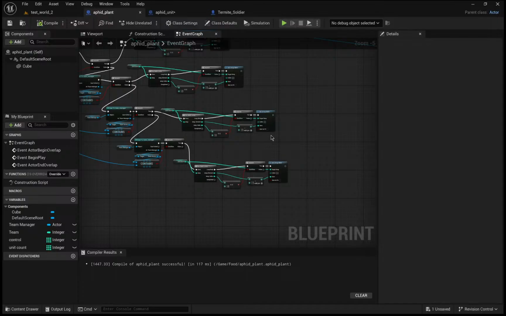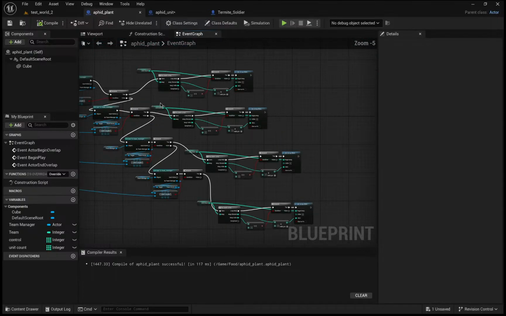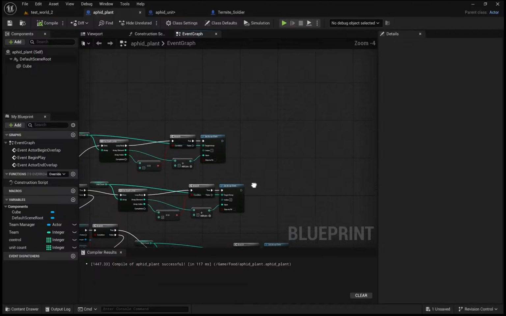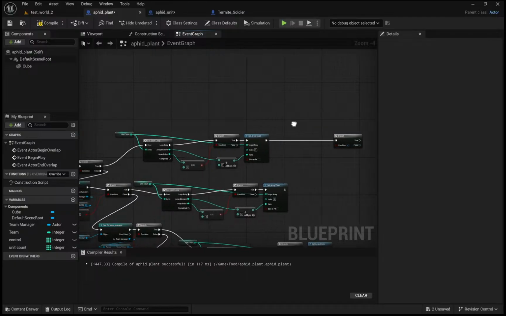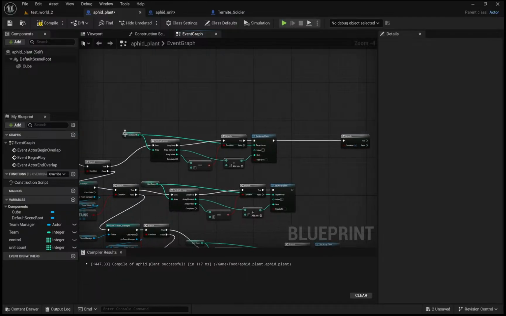So now it's adding to the unit count, right? So it's going to add, and we're going to say if, yeah, so that would be branch. We want to say if unit count, how do I fix that? I need to make sure that this is the only one.